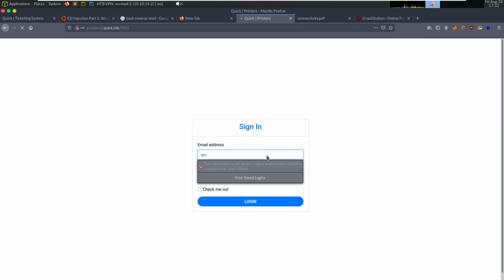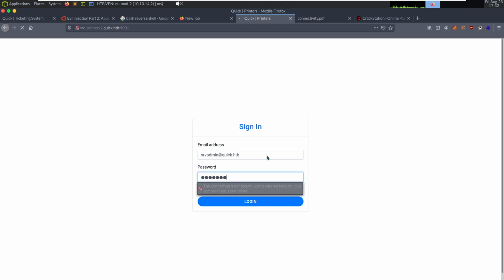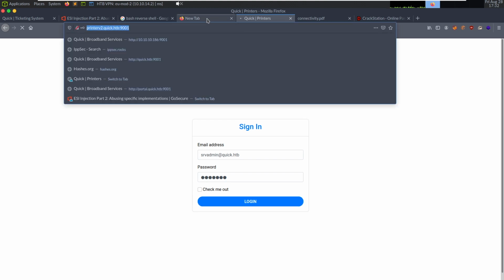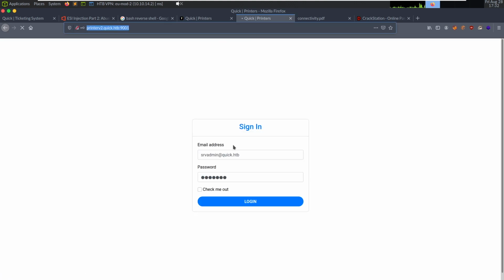It was SRVADM at quick.htb. Paste the password. Click login. Come on, server. Respond. I wonder if that's waiting on like a responder request.